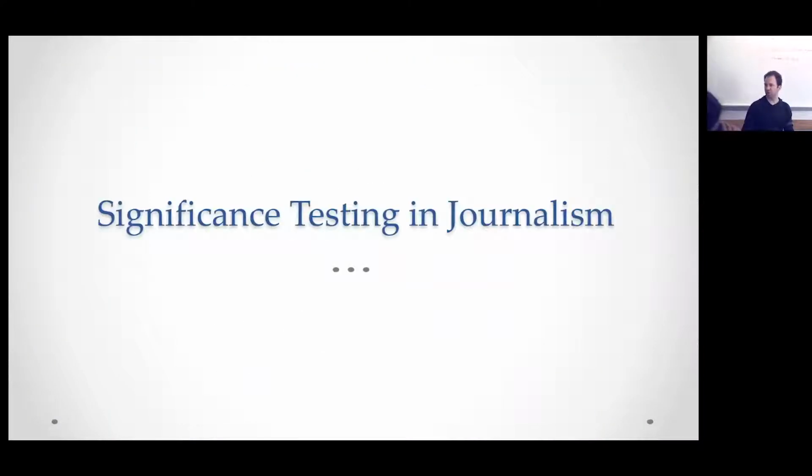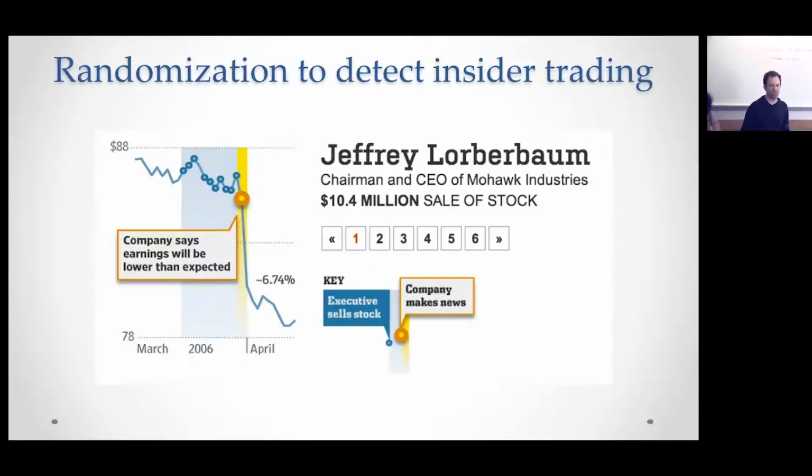And people have done this in journalism. So the Wall Street Journal has won a Pulitzer Prize and actually done 3 different versions of this story over 10 years, looking for various types of insider trading. Insider trading is when an executive in a company has information that is not public and trades stock based on that information. There are laws about this. For example, there are blackout periods before and after earnings announcements where executives and often other employees can't trade during those periods.